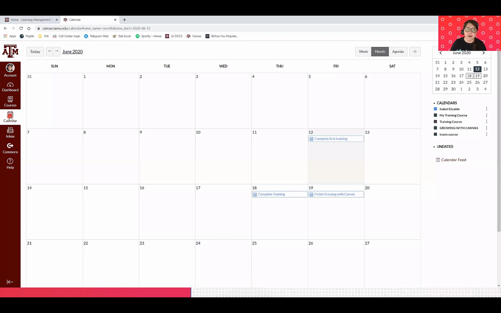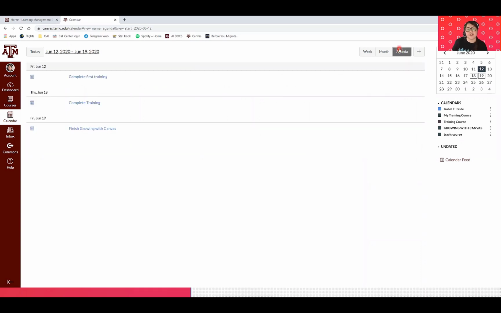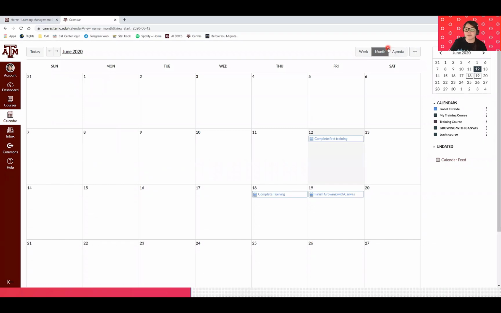So depending on the way I want to see it, I would see a calendar view of the assignments that I need to submit, and also the ones that I would probably need to grade. That would all show up here as well. By default, I have the ability to see them in a month view, but I can change this view if I would like. I can change it to week, and I would see a week view, or agenda. I can see it in an agenda view. Depending on my own personal preference, I can choose that. For now, I'm going to show you the month view.